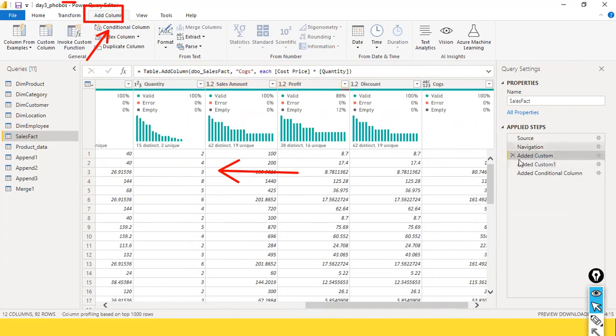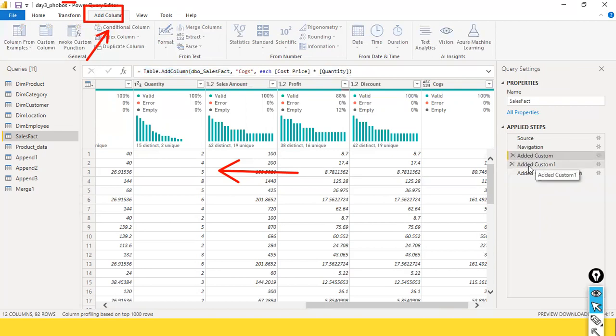But if you see the logic here, on the right side, see these are the steps that get registered automatically here. The sequence of steps, whatever we perform or carry out against our data, will be captured here. This is for our reference, what we did previously. See earlier what we did, we created a new column called cost of goods sold, cost price into quantity. And it is good if you remember at least a few functions like Table.AddColumn, RemoveColumn. In the interview, they'll ask you, what are the M language functions? Can you tell me at least 5 or 6 M language functions? If you tell them, they'll be happy.